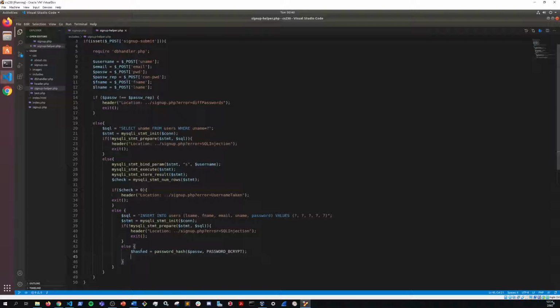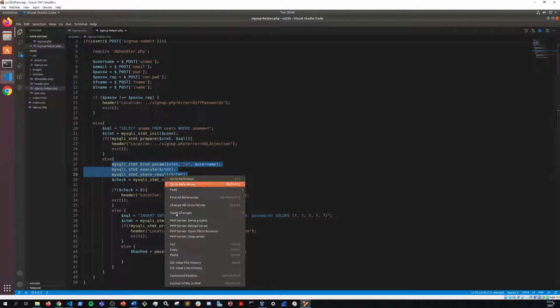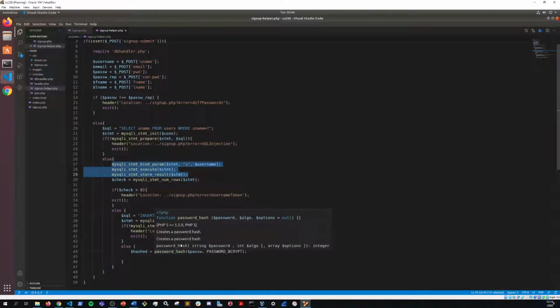And then we're going to use a very similar one that we used before to bind our parameters. Where's our bind parameters? Let me use these guys right here. Copy those.